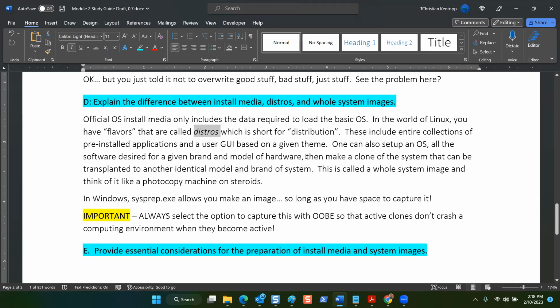And if you create and get the system ready from scratch, and by scratch I mean bare metal install, for a given brand and model of hardware, basically for a given CPU and motherboard chipset family, you can generalize up to a point, right?